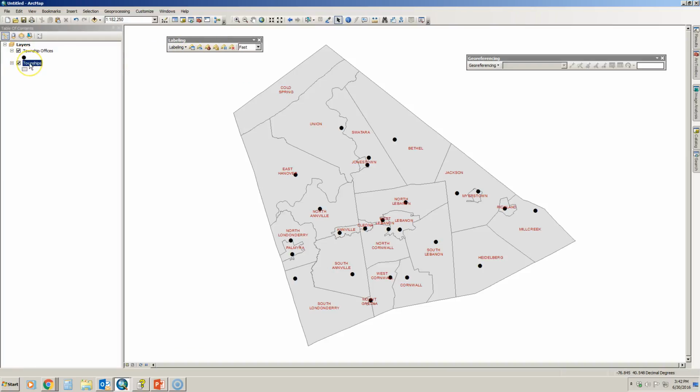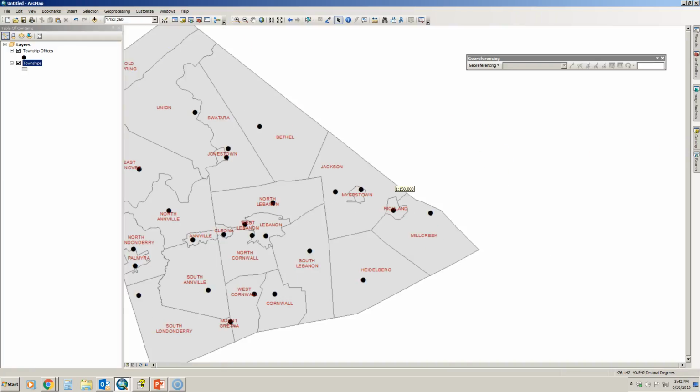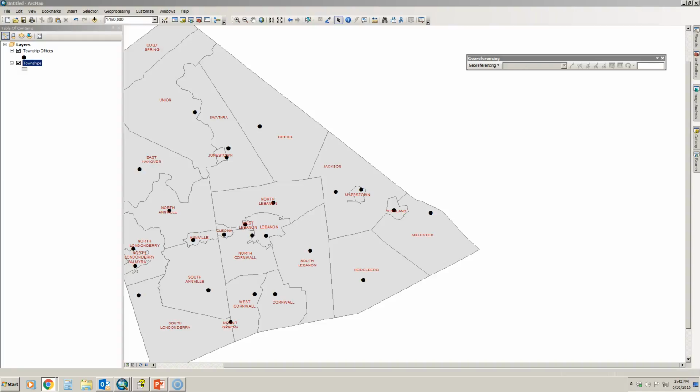When you're working within layer properties, you can't do that. Having it here is really handy. So if you're doing a lot of labeling on a map, I do highly suggest that you keep this open, and you can look at all the options that are available there. So that is a short synopsis of some labeling strategies.